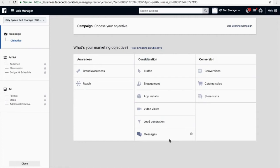So this is what it looks like when you begin to start a new campaign and begin to set up a new ad. In the structure of the Facebook platform, there are three components. You have the campaign level, the ad set level, and the ad level. As you're creating your Facebook advertising campaign, we move through all three levels before an ad goes live. And right now we're in the campaign level. At the campaign level, this is the highest view of your ad campaign, and we keep funneling down till we get to the ad itself.